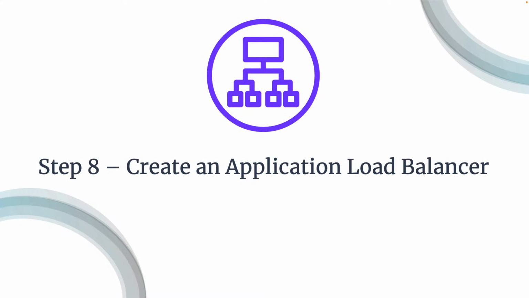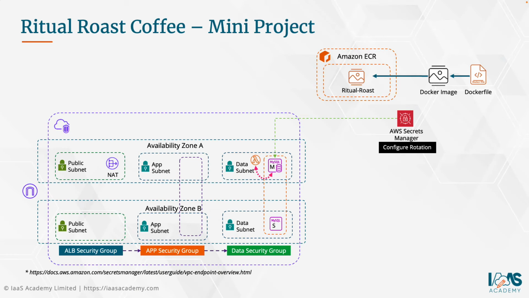Okay, with the target group created, we can go ahead and create our application load balancer, which is step 8. Now that we've got our target group created, all we need to do is deploy the application load balancer. The application load balancer needs to be configured in such a way so that it sends traffic to the target group. The target group will contain the targets, a pointer to our containers. Let's jump back into the AWS Management Console and configure the application load balancer.